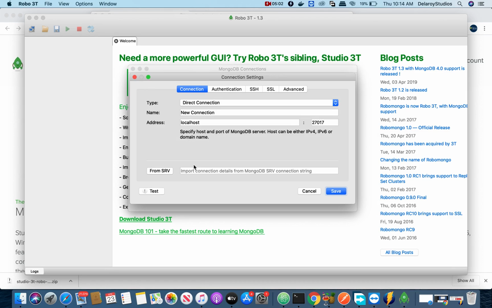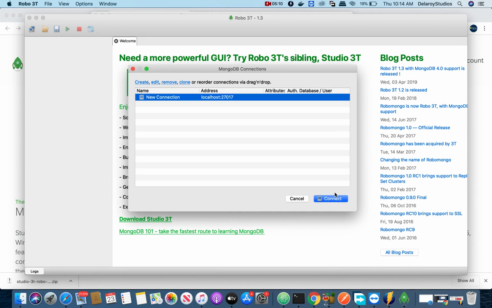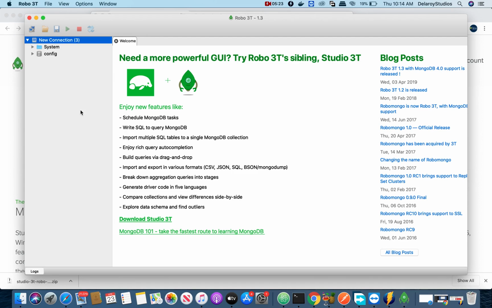You have a default: the type, the name, the address, and everything. You could maintain that, and let's save that and have that set up quickly. And the port that Robo3T is using is 27017. Let's connect quickly. Once you have your project this way, you get to notice that this is connected successfully to your MongoDB. You can see the admin, you can see the local. So once you start working with different inputs, you get to see them right there on this platform.